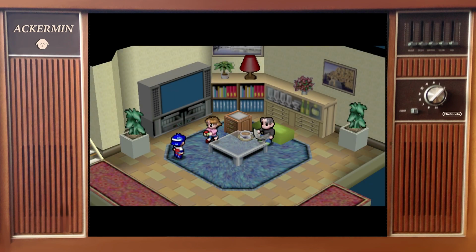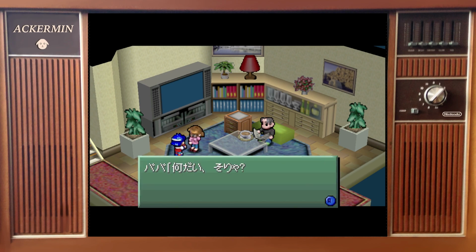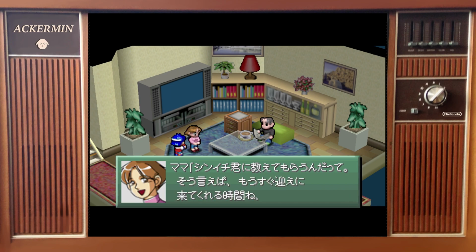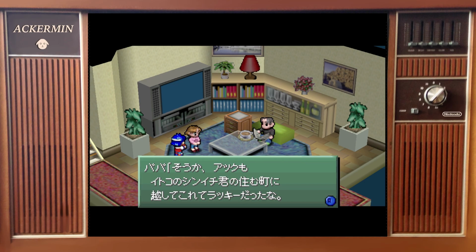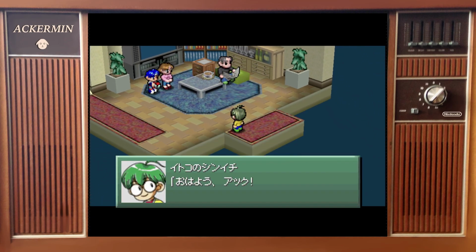Our mom presents us with an odd-looking cube with various symbols on each side. This turns out to be the Custom Robo Ray that our parents got us as a present. Our dad remarks that we may not know how to use such a strange contraption, to which our mom replies that we're going to learn everything we need to know about Custom Robo from our cousin, Shinichi, who's on his way over. Immediately following this, Shinichi arrives and helps us register as the owner of our Robo.